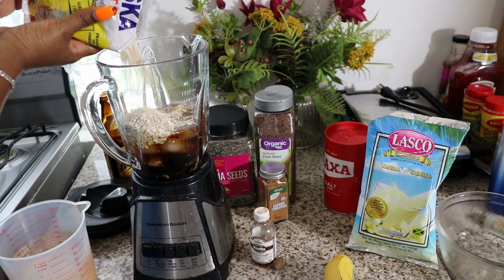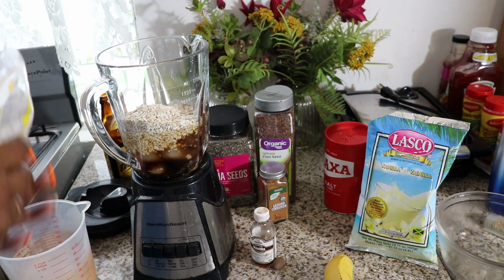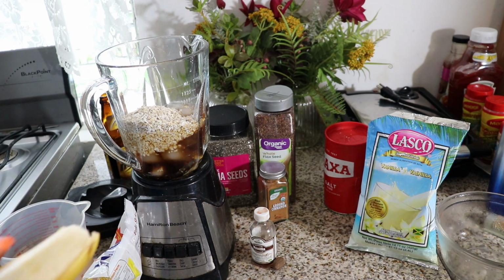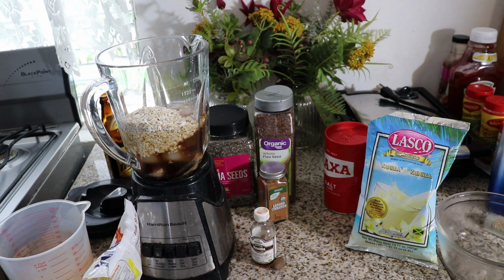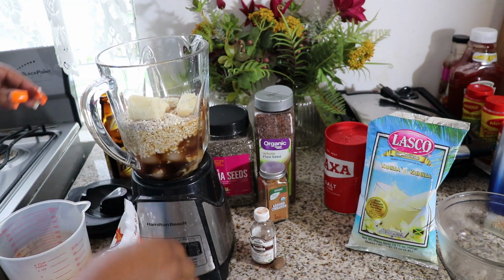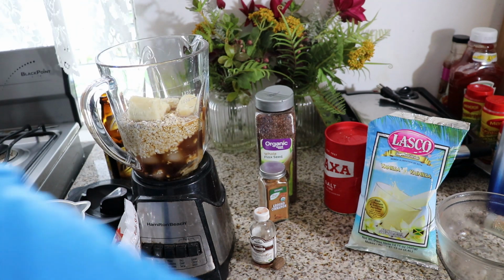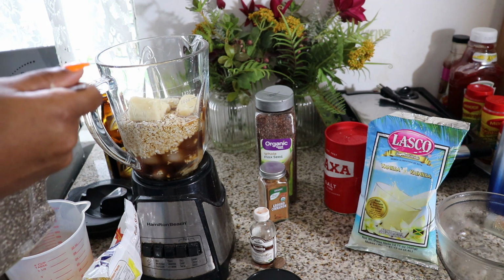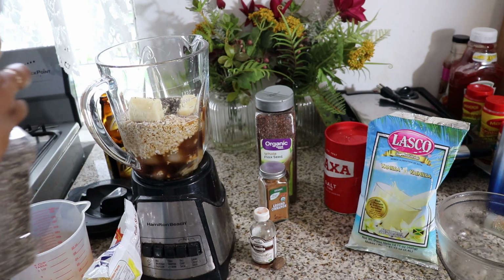About half a cup. It depends on how you want it. If you like it thick, or if you like it watery. Then I'm gonna put the whole banana in there. I'm gonna get the chia seed. I'm gonna put just like a quarter of a spoon, half of a spoon.